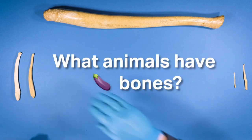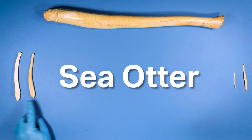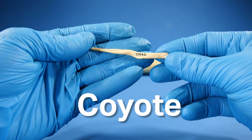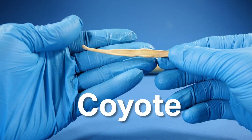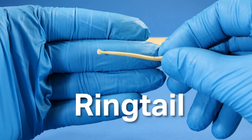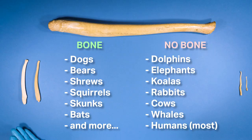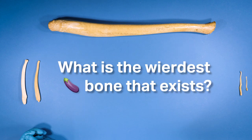What animals have bones? Well, I've got a couple different ones right here. So far you've seen the walrus. We also have the sea otter, grizzly bear, the coyote with the dugout area, and here's my last one — it's from an animal called a ringtail, which is kind of like a raccoon-ish type thing. Here's a list of mammals that do have baculum, and here's a list of mammals that do not. Humans do not. Some primates do, but not humans.